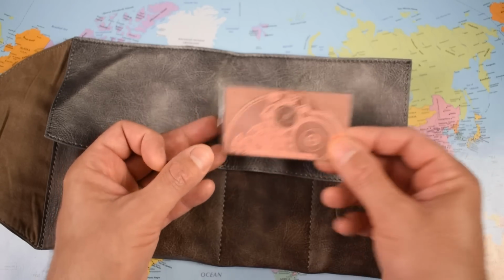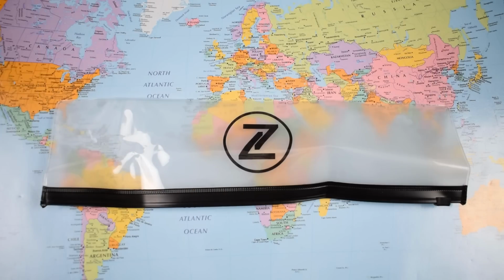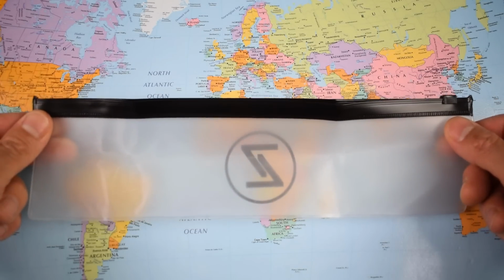I guess you would also expect to find a watch in the roll, but today you don't. And that's because the titanium bracelet doesn't articulate enough to allow it to be folded into that watch roll. It was supplied in this nice little Zelos branded Ziploc baggie.